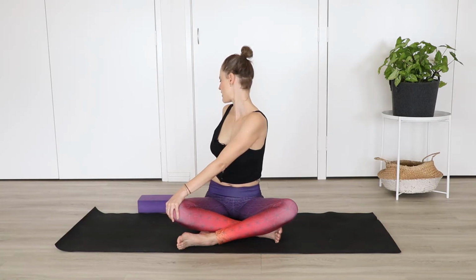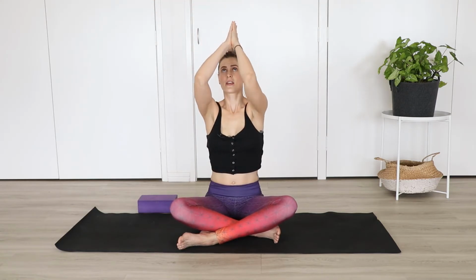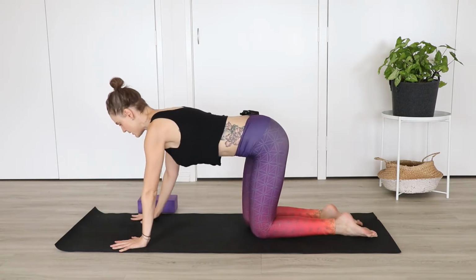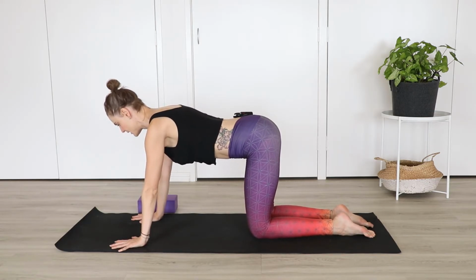On your next in-breath, release, stretch the arms up overhead. Palms together as you draw the hands to the heart. Exhale. And then release. Coming into tabletop now on your hands and knees. Press the palms into the floor. Press the knees and the feet into the floor.